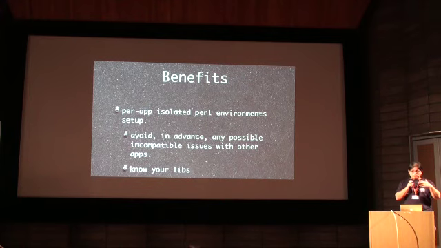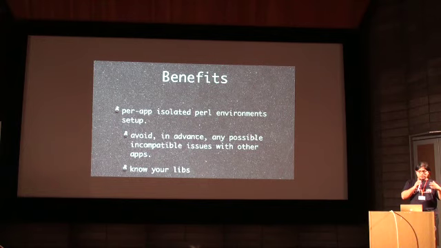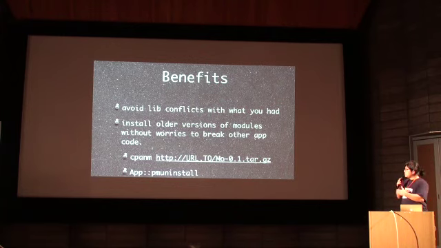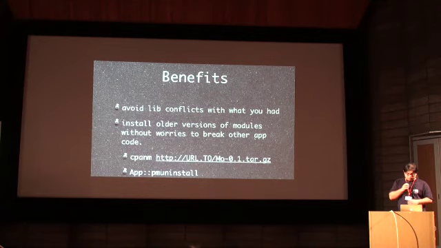Because I always found it confusing that I cannot know what my lib looks like after I upgrade, say, Catalyst, and then like 3 other modules get upgraded too. So anyway, which means you can also try to install older versions of modules without worrying about breaking your current software. Yeah, again, this is made possible with local lib too. Although you still have to figure out the URL of the old version of the modules.